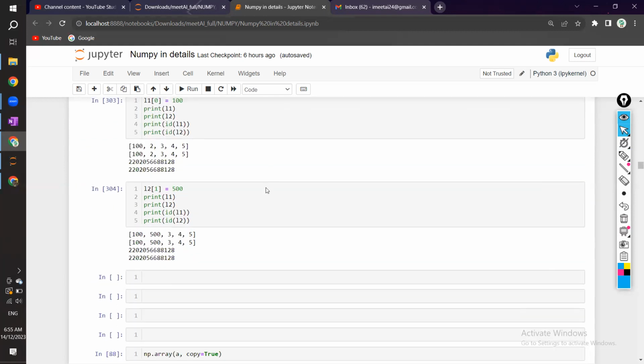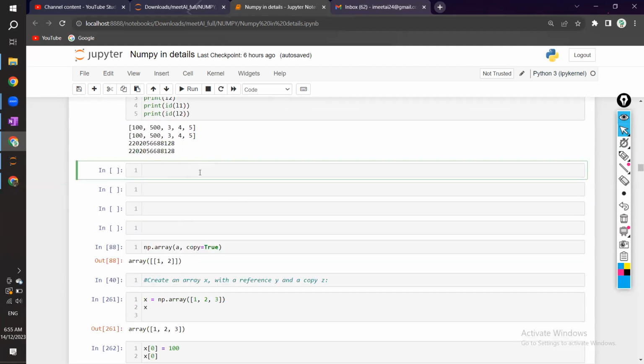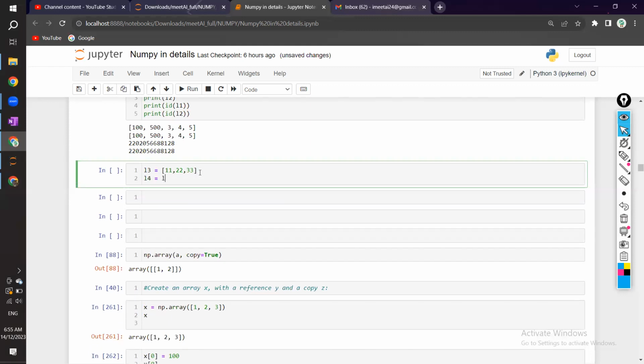But how to avoid this? You have something called dot copy. For example, I'm saying L3 equal to 11, 22, 33. Now instead of just saying L4 equal to L3, I'm saying dot copy. This will be a deep copy.